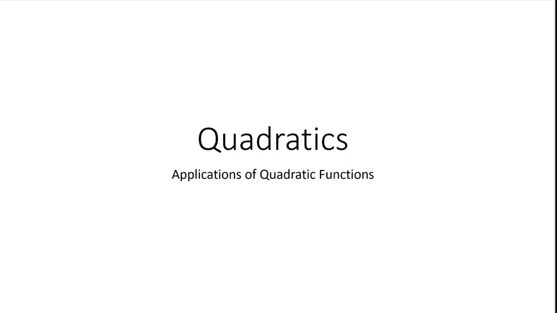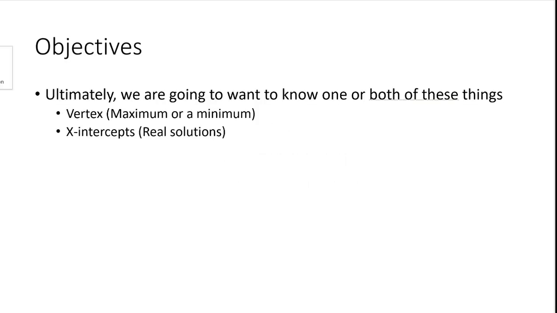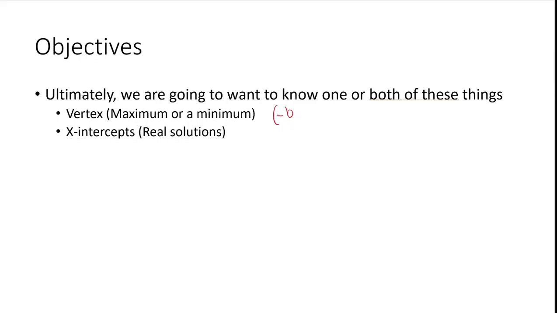Now, conceptually, what are the two things we are ever looking for in a quadratic that we've been talking about? It's either the vertex, the coordinates of the vertex, or the x-intercept, where it crosses the x-axis. So we have various ways to find these things. For a vertex, we know that the vertex is at negative b over 2a, comma f of negative b over 2a. So those are the coordinates of the vertex.